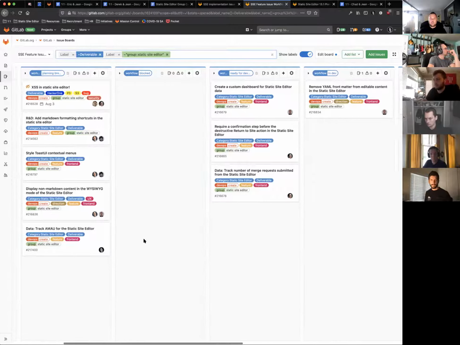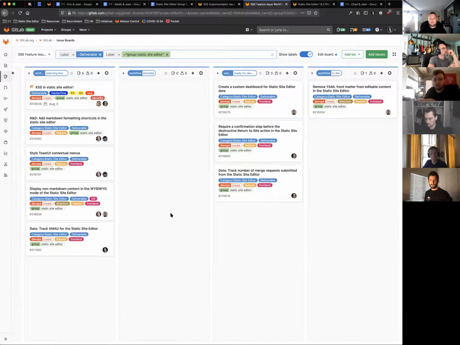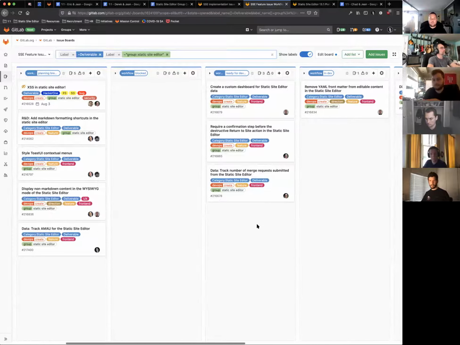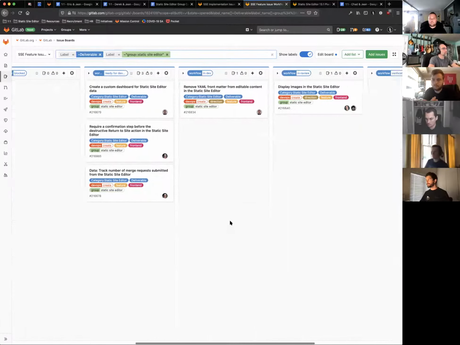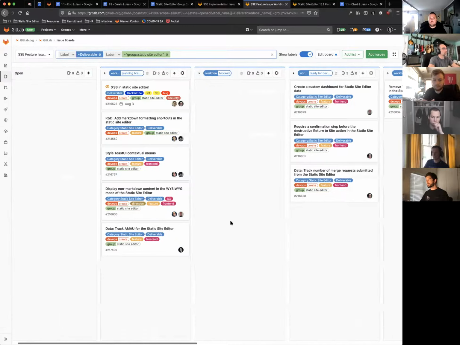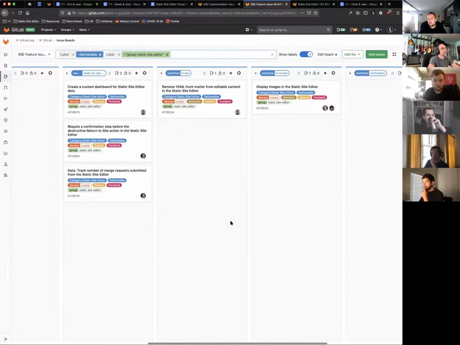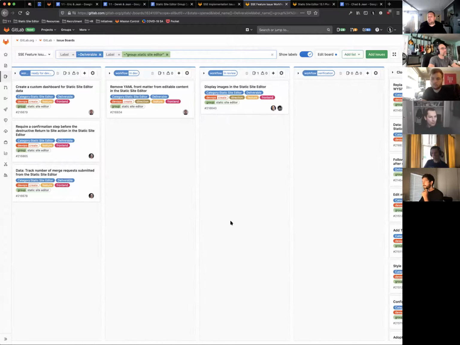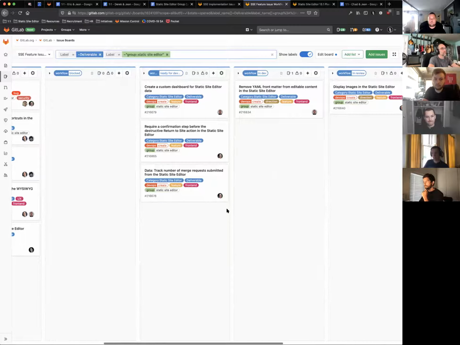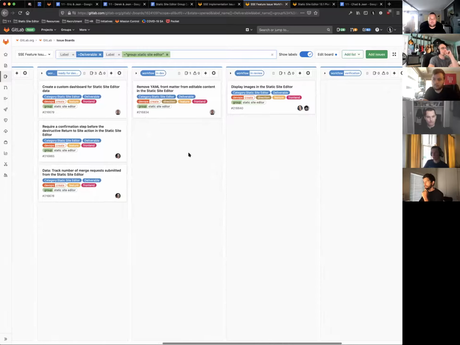Just a reminder that when you feel they're ready to be worked on, move them to the ready for dev column, even if you're not going to start working on them yet, just so that we know that all the thinking around it has been actioned. So this is at the feature issue level. This is the one that we'll mostly track to see if our progress against the milestone planning is on track. So far, from what I've seen, I can't see that we will have too many issues for now.